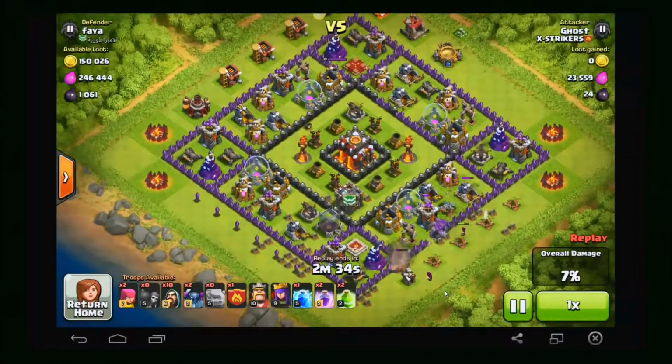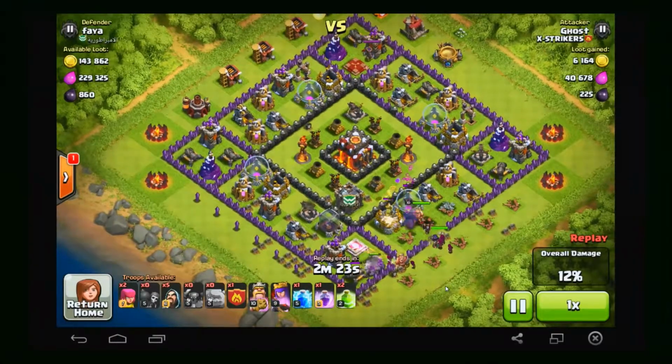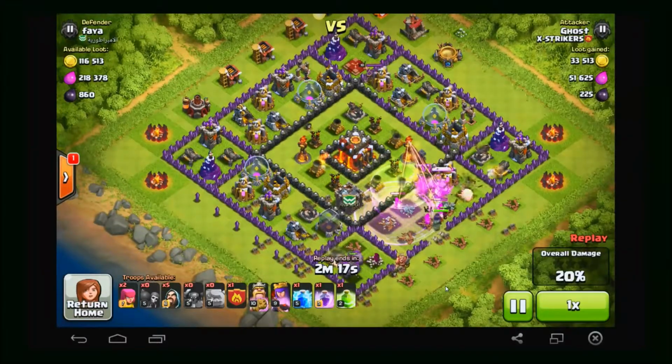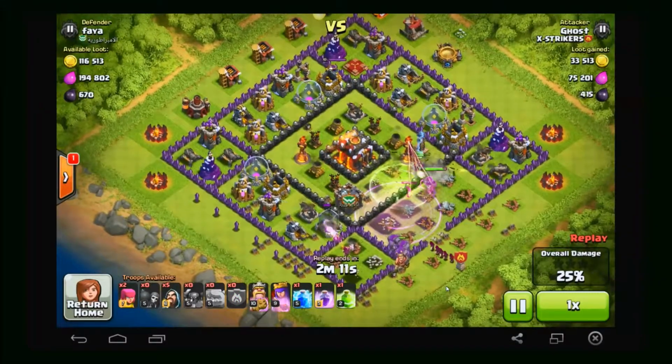It's only got level 2 Inferno towers. The mortars aren't the greatest, but it did have quite a bit of loot, and I was really low on elixir when I decided to attack this base. So there we go. I spread it out. My heroes are going in. I saved a couple of wizards just in case. I got through. My jump spell worked well.